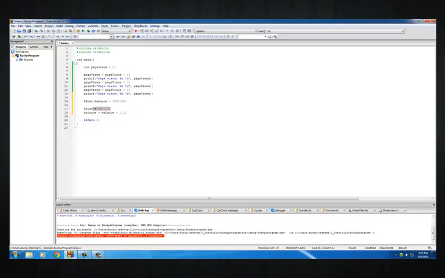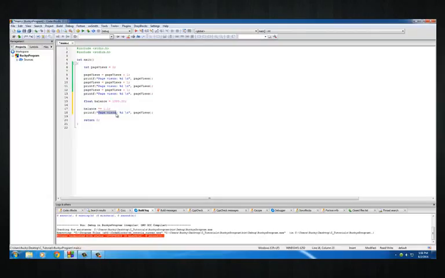So this is pretty much a shorthand way of writing this. These do the exact same thing. I know this is kind of awkward to look at, but once you do it a couple times, it's going to become second nature. Like I said, this is taking the old balance, multiplying it by 1.1, and then storing that new value in the variable. So now we can just go ahead and print, let me steal this from up here.